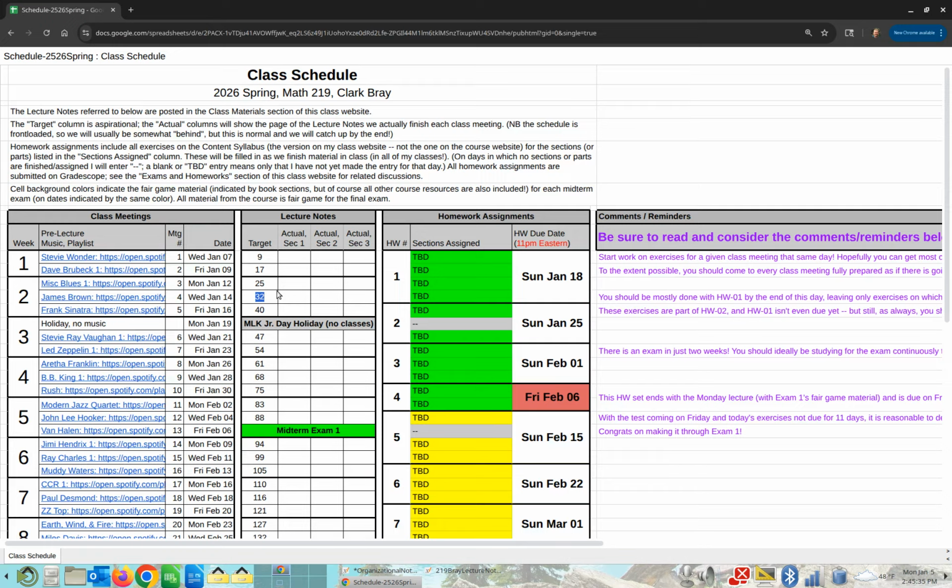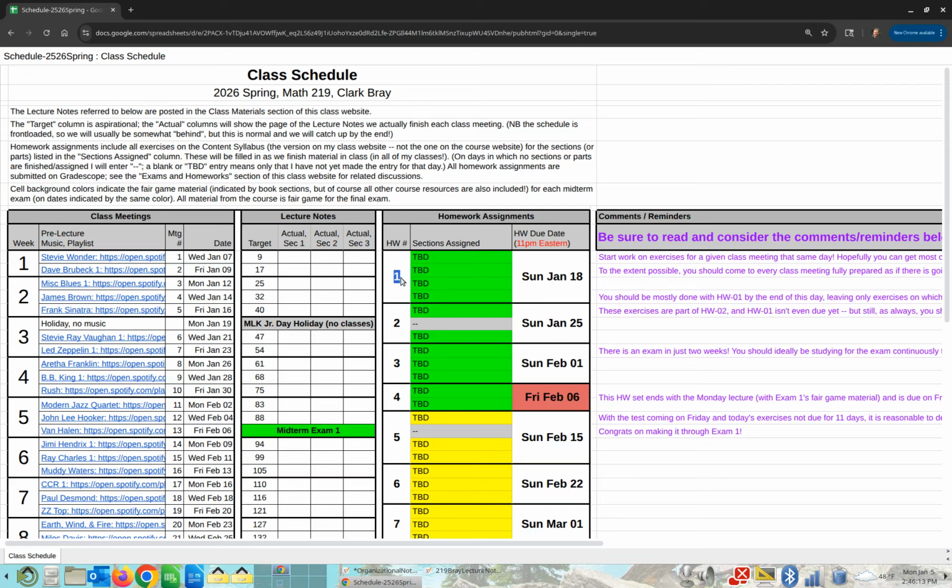Okay. Anyway, what we actually do on a given day, I will document in these columns. And then furthermore, what sections of the book, as noted on the content syllabus, that we finish on a given day, and are therefore assigned as part of the homework assignment, will be documented in the corresponding cell right there. Of course they're not done yet, they're still TBD, to be determined.